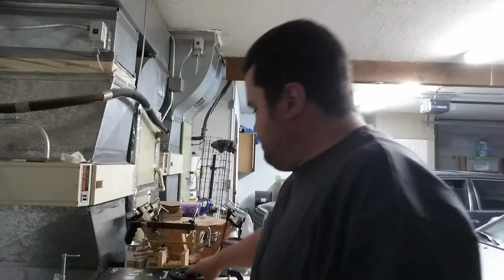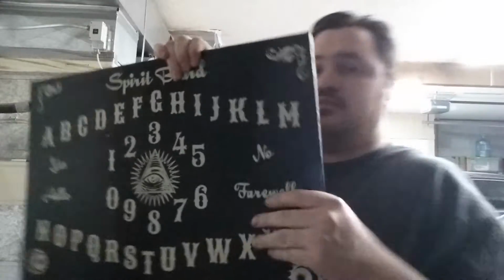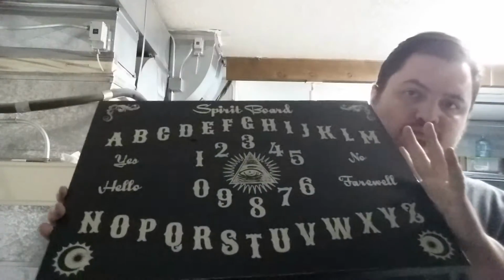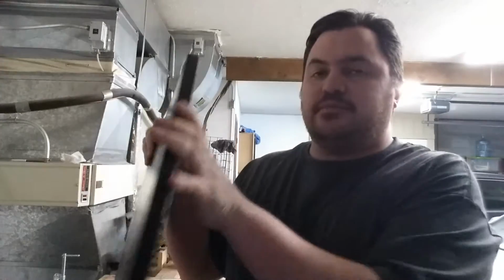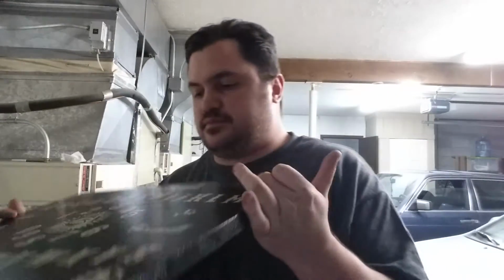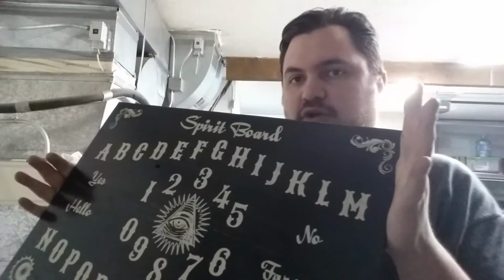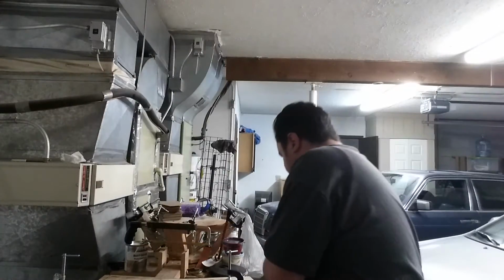Just wanted to show you how I make these Ouija boards. These I handcraft from wood. I cut them out of pine. They are 14 by 20. I get them cut at the hardware store. I bring them home, I sand the edges, smooth all the sides out, make it really nice.